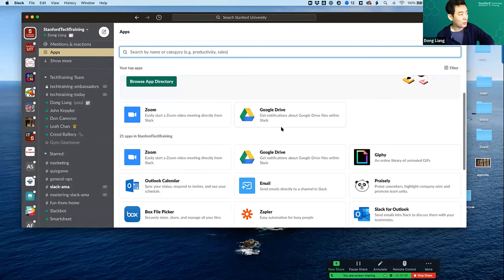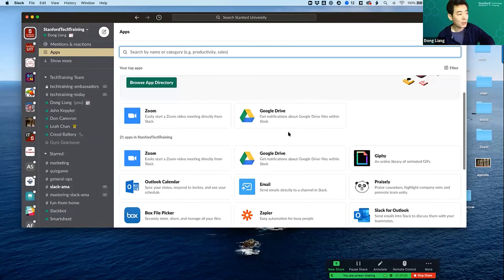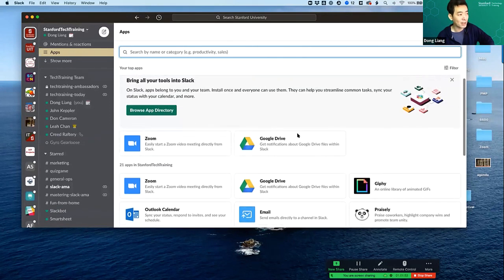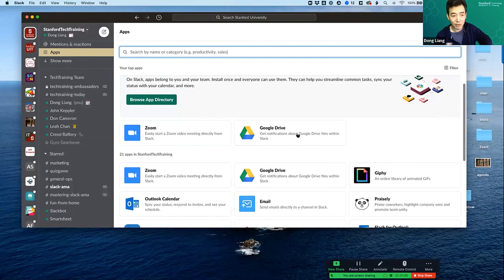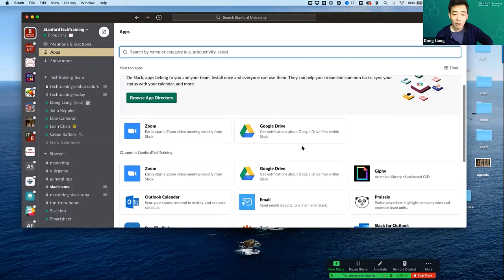Once you start trying to use it, it will be smart enough to tell you that you have not authenticated, and you only have to do it once. There are some nuances here and there, but if you're interested, come to our Google Drive class or Slack class, where we give a lot of time to discussing the integration and how to make it more efficient. Right now, we cannot afford to go into much detail on that.